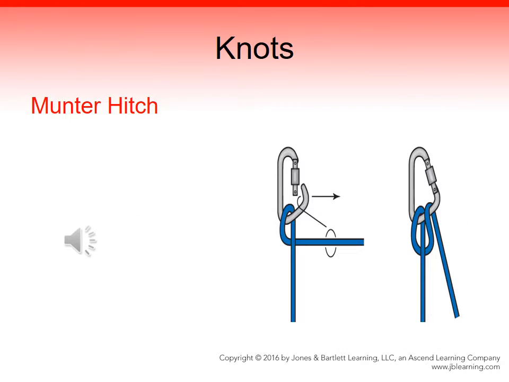The Munter hitch is used for one-person belays. The Munter hitch is also subject to some controversy because it may be insufficient to control heavy rescue loads. You need to pay particular attention to the load amount that you are belaying. This hitch is relatively easy to make, but there are other alternatives to use when belaying heavy rescue loads.